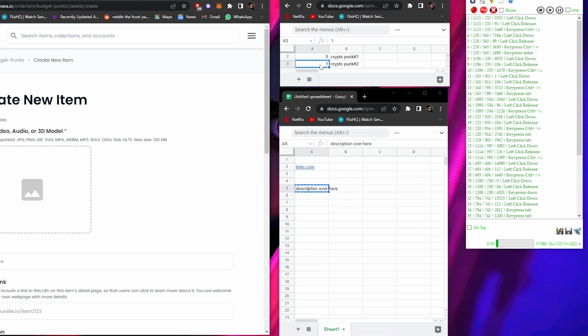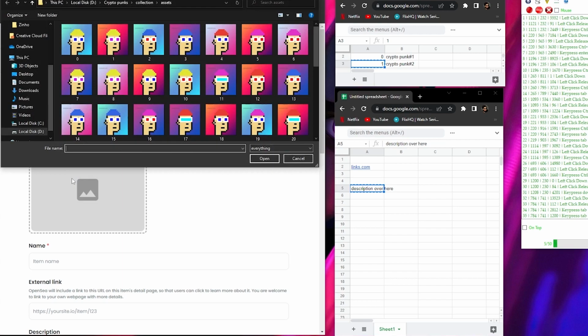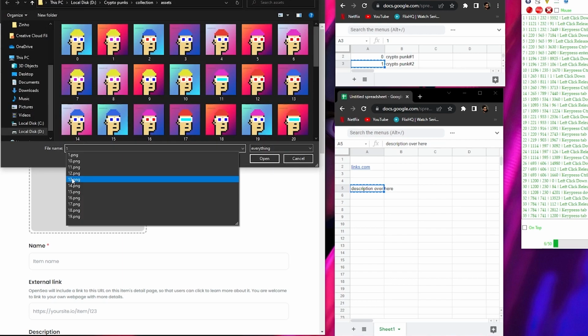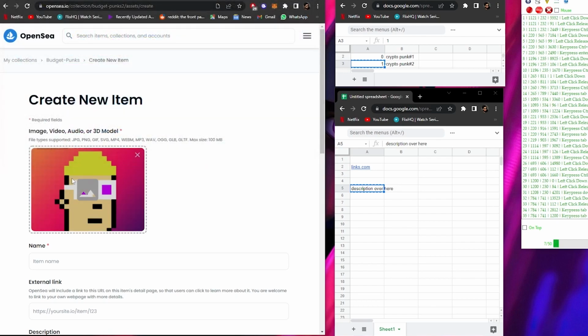Right now it's copying the name, and next it's going to paste it over there. As you can see, it's going to paste the name into the search bar and just simply click on enter. Boom, there you go, uploaded the NFT. Now it's going to go back and copy the name, and you might have noticed that it's really slow. That's because the speed of what it's doing is the equivalent of how I was doing it. So you can change up the speeds, and I will show you how you can do that in a minute. So let me just show you. As you can see, it works really well.